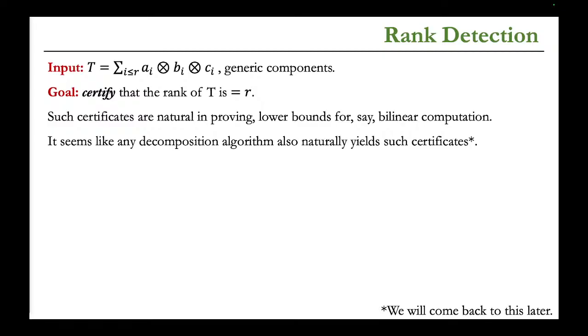Now, why you might expect to have some mileage for this is because such certificates arise naturally if you want to construct explicit tensors of high rank. How are you going to prove that the rank is high? Well, you're going to give some certificate. Let's try to see what certificate you're using. Let's hope that certificate helps us design an algorithm. Okay, that's the idea of this whole approach. And this general idea I'm going to call certificates to algorithms, right? Proofs to algorithms.